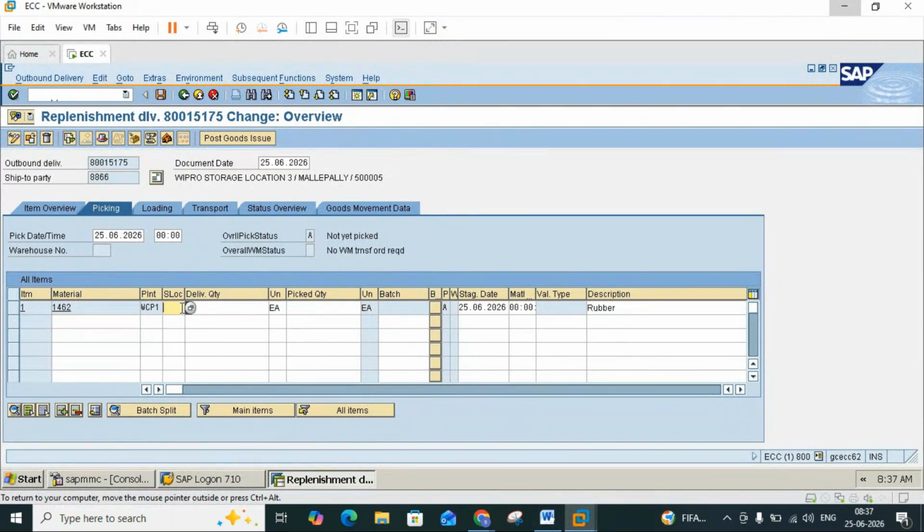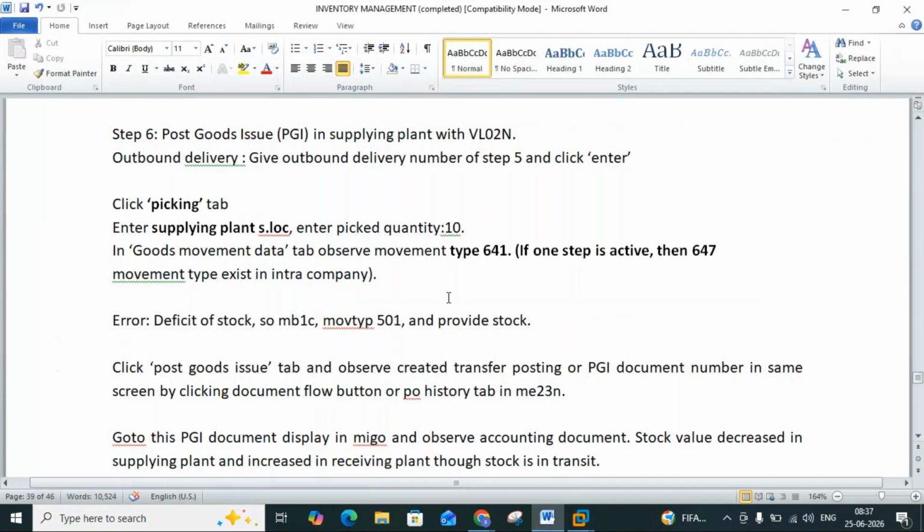So here the supplying plant is WC S1, which I have configured. And for the pick quantity, I'm taking 10. Click enter. In goods movement data, observe movement type 641.